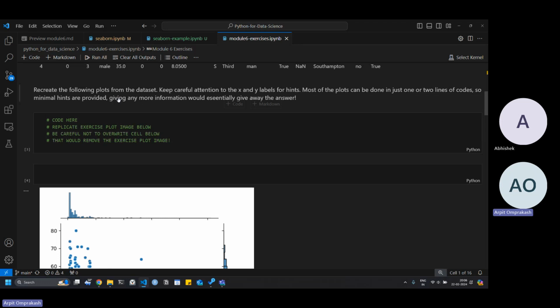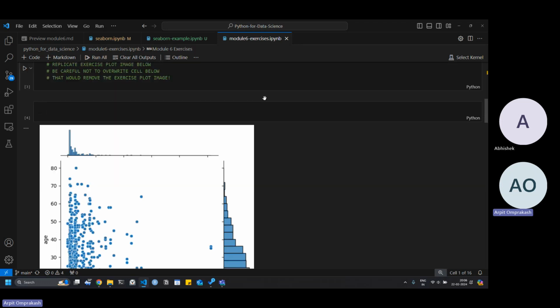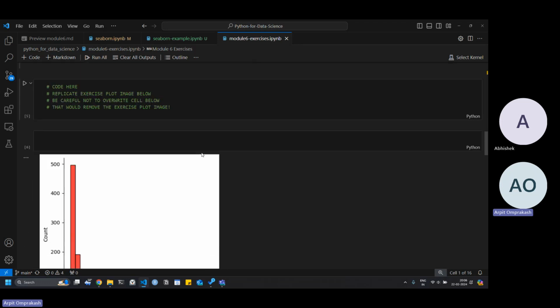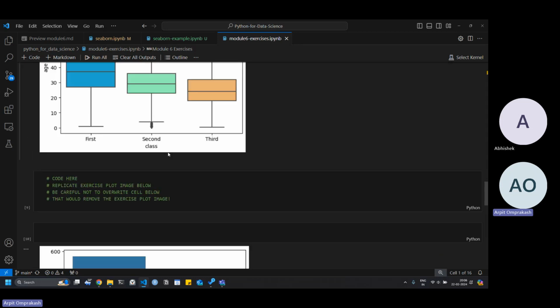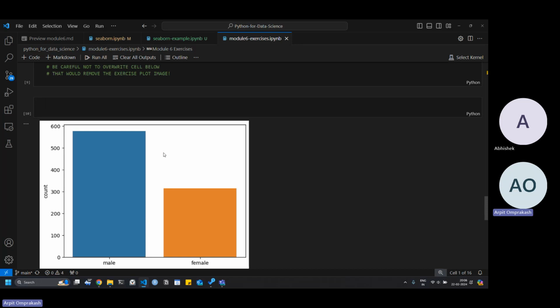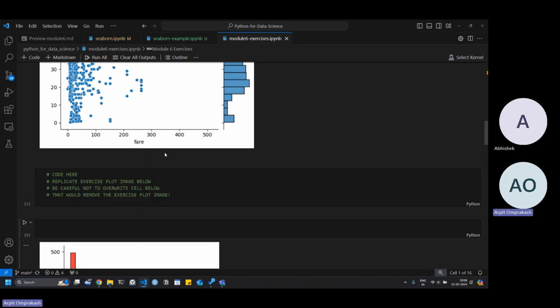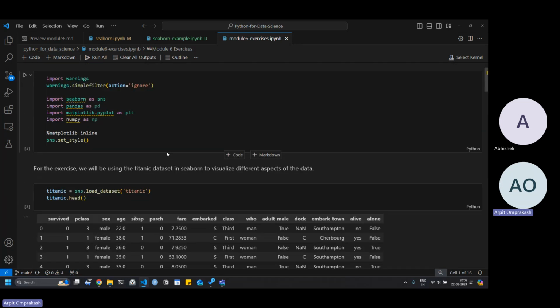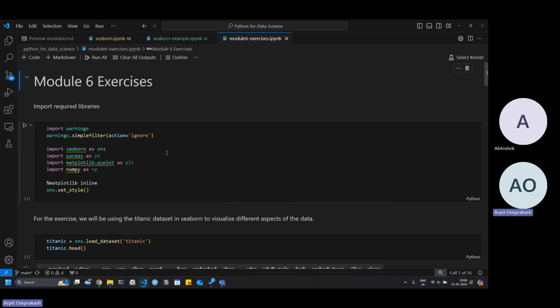Okay, so all you're asked to do is, you're given a bunch of plots and you're asked to recreate those plots. There are just 5 plots, so it's a very easy thing to do. I would want you to go to websites such as Kaggle, where you can get hold of more data sets.